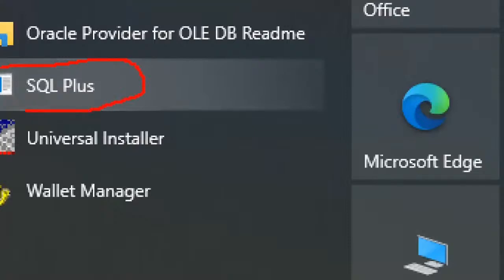Daily, through this tool, we are interacting with the server, that is, the Oracle database. Those are all the things we are learning in our course: what is this tool, what is the server, how it will be connected, what is the username, what is the password, like this.